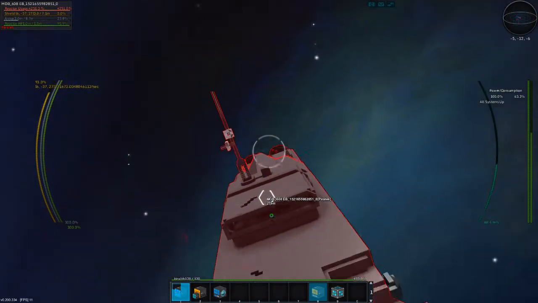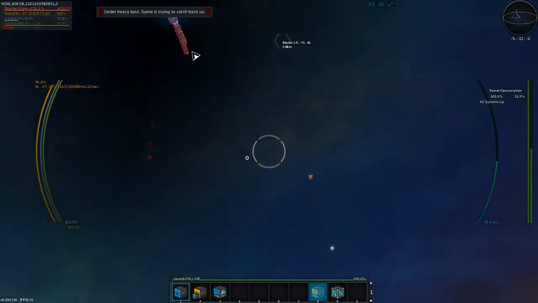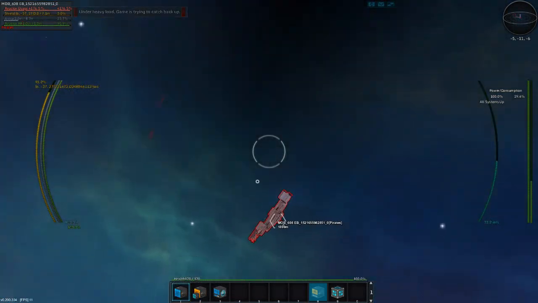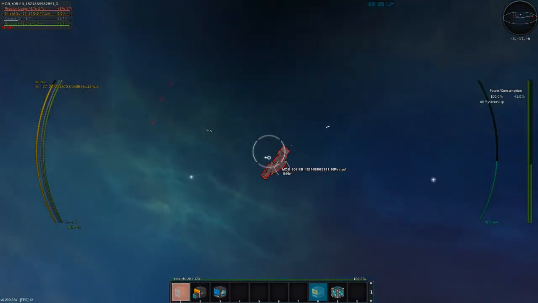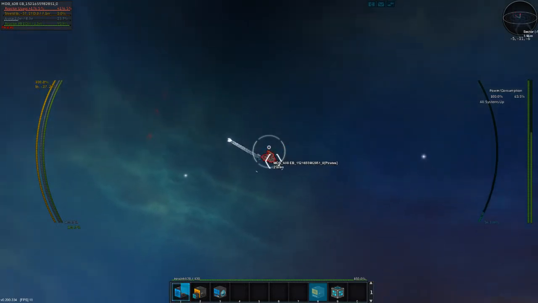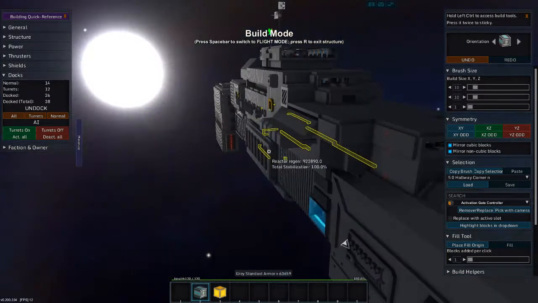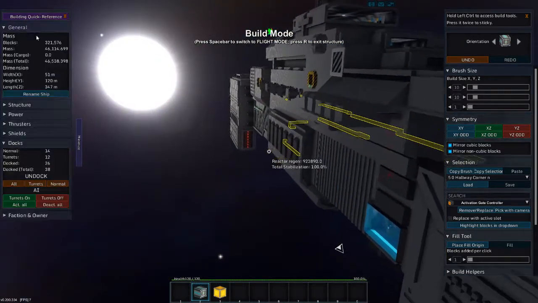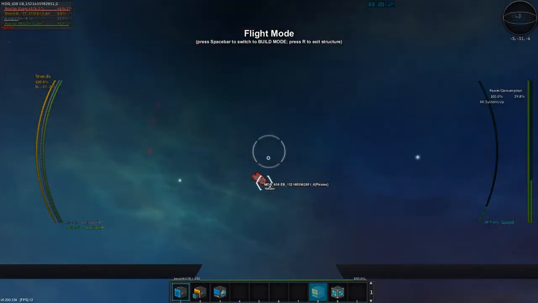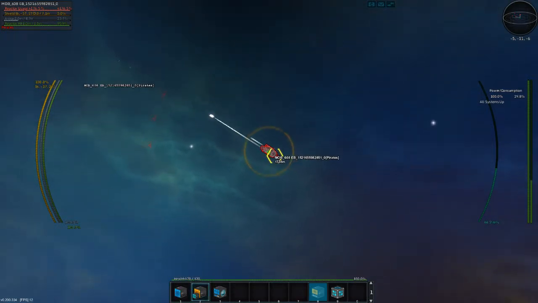Captain's office. Whoa, what happened? Oh, game's under heavy load. Didn't like these two things fighting like this. Probably wasn't designed for actually ramming two ships this big into each other. How big is this ship? It's only 321,000 blocks, a mass of 46,000. I've seen bigger, I've made bigger.